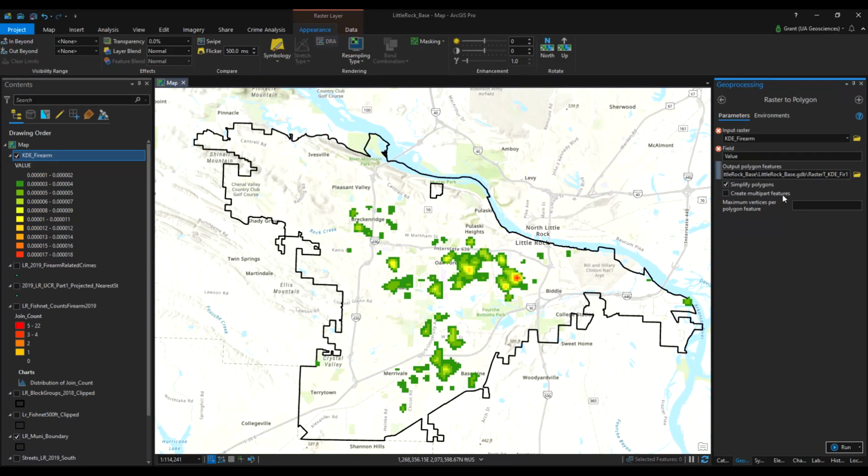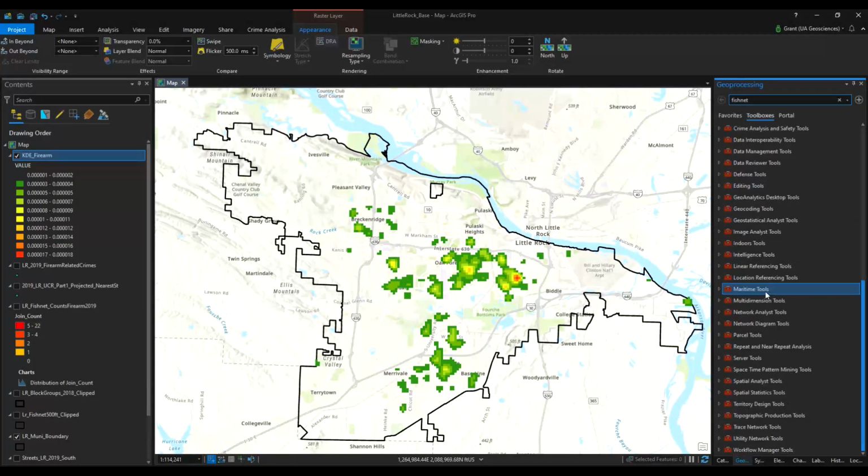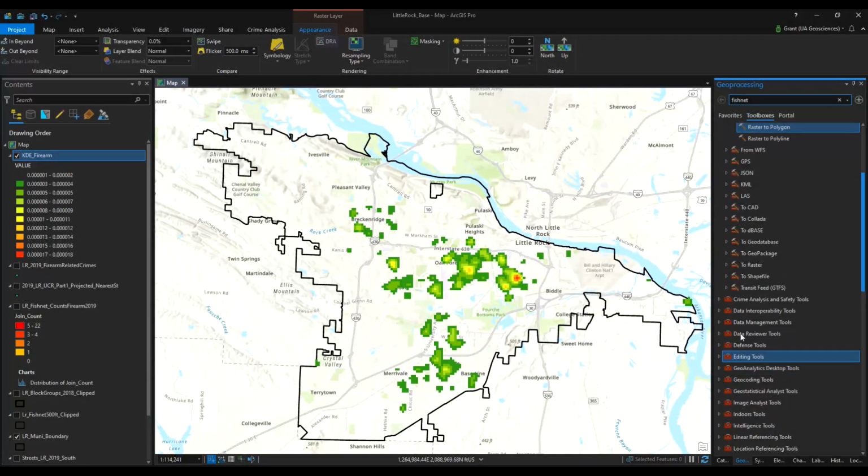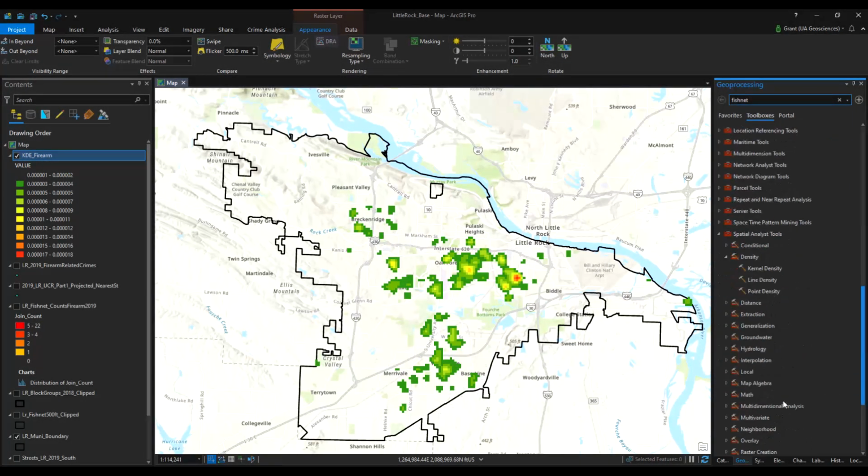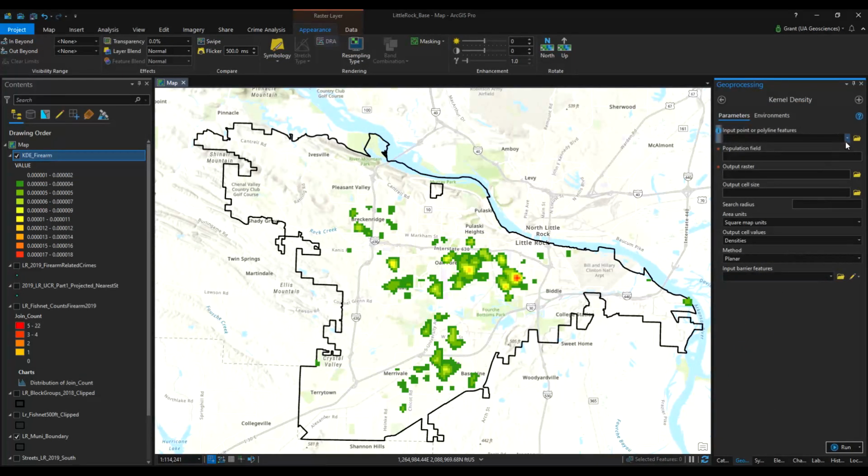I'm not sure why it's giving me that error. Give me one second. All right, let's try this, and I want to troubleshoot on the fly. So what I want to do, I'm going to make a similar KDE, but I want to change up one part to it. So population's fine. I don't have anything that I want to use as my population base.